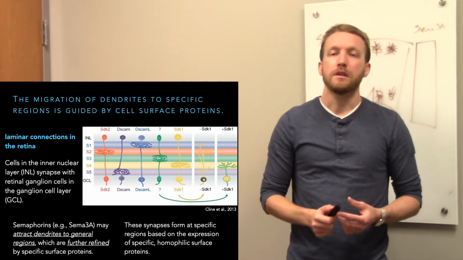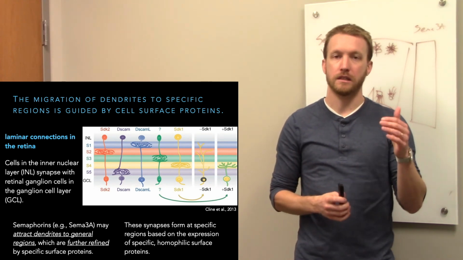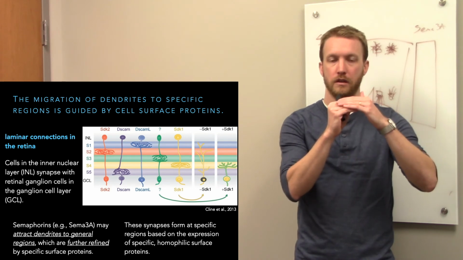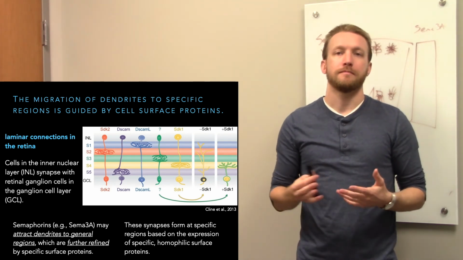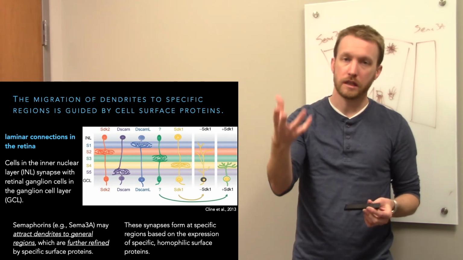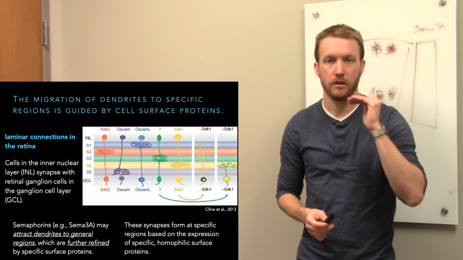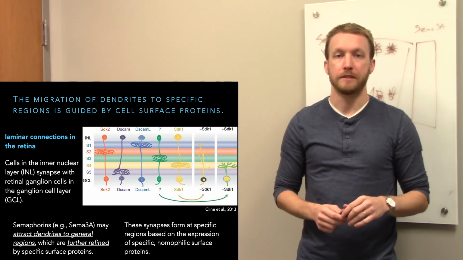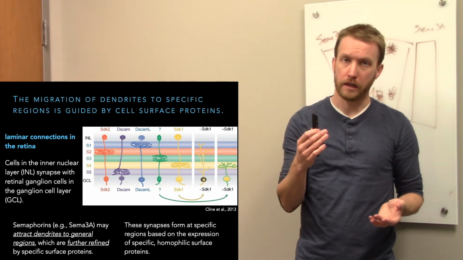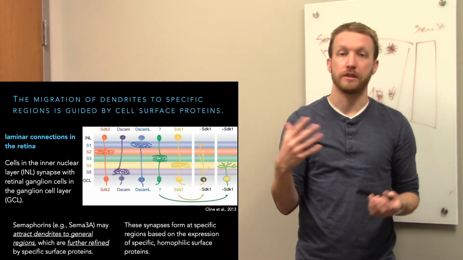Now, you will in some cases find hotspots for synapse formation, where the axons and dendrites of 2 target cells have to find one another. In the case of the cortex, not really. You'll see synapses kind of along the dendrites, but in places like the retina, you definitely see this. There'll be distinct layers where we see synapses forming. Most likely what's going on here is that there's a semaphorin gradient where it's higher in the inner nuclear layer. That's going to allow axons and dendrites to know where they are.